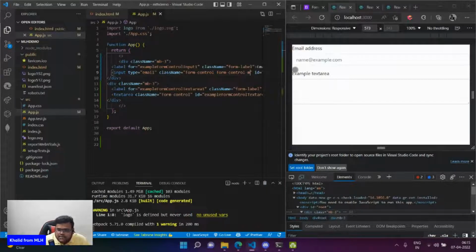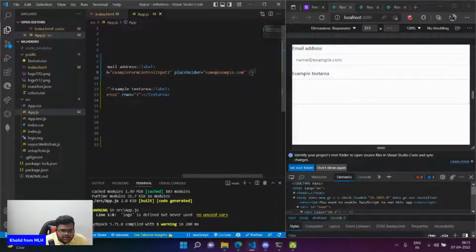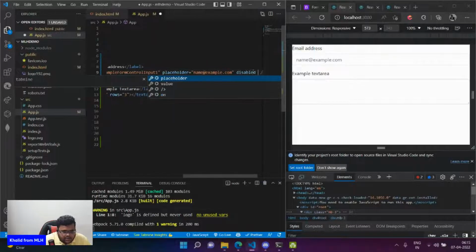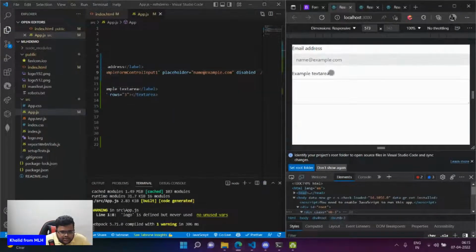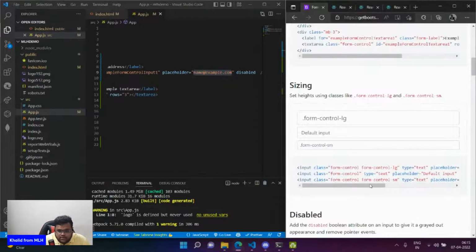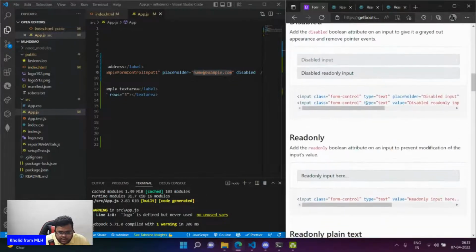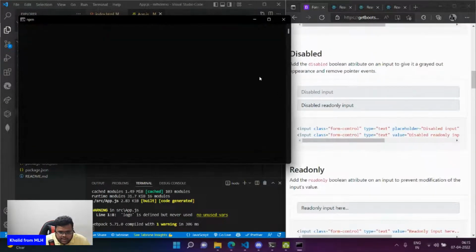Now, in some cases, we have to disable the form as well. For that case, we have another utility function for disabling the form. We just have to write disable under the form here. So as you can see that the form is right now disabled. So you cannot write anything, and we can write a placeholder here as well. So we can give functions on the go. That is a good feature of Bootstrap I have liked the most. As you can see, we have disabled it.